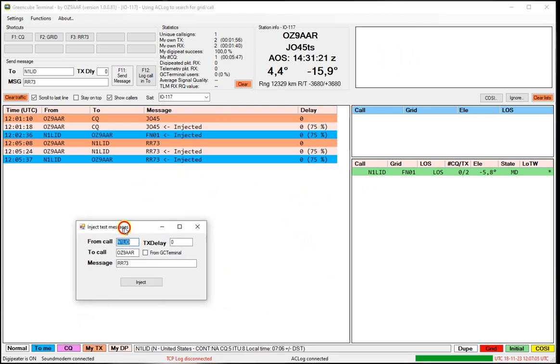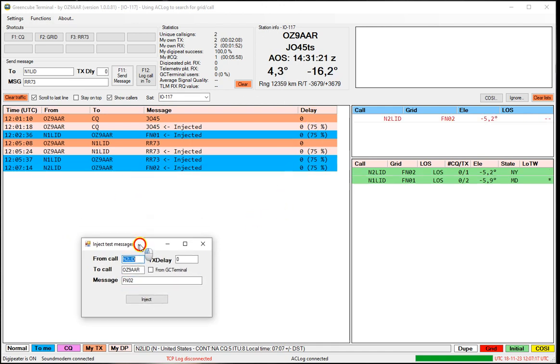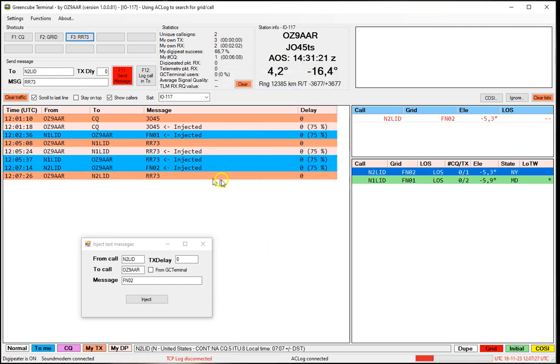We can do another one. We can say that N2LID called me. Call sign November 2 Lima India Delta has not been worked before. Message to me from November 2 Lima India Delta. We send him also: Whoopsie, Sheriff Wyatt has an important message for you. We send.